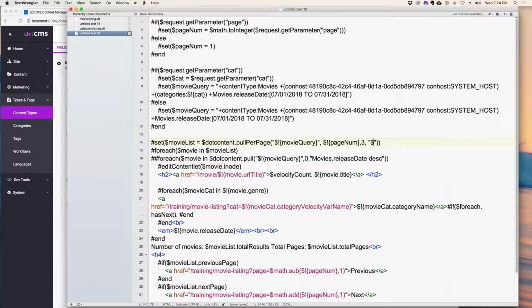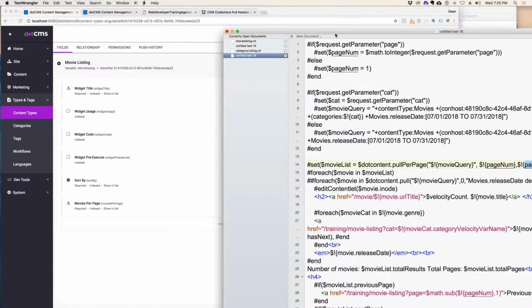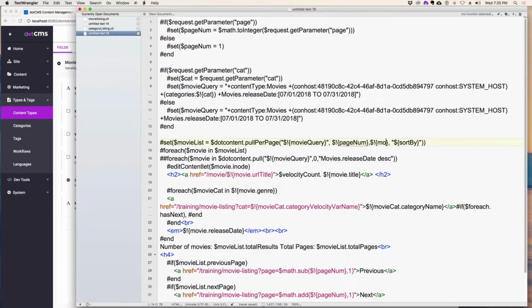Here I can just go ahead and put sort by and movies per page.